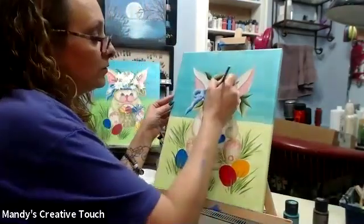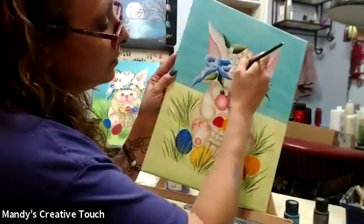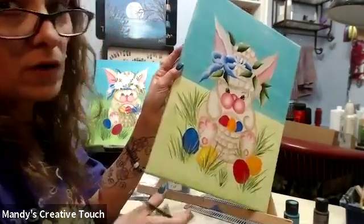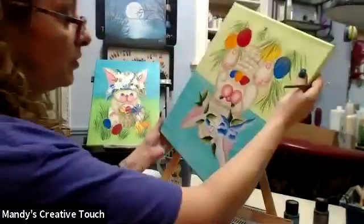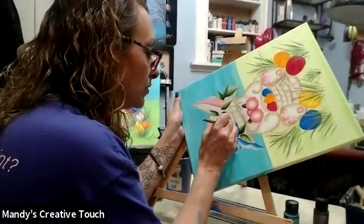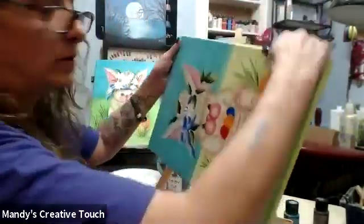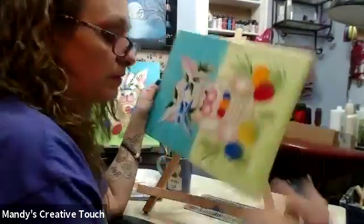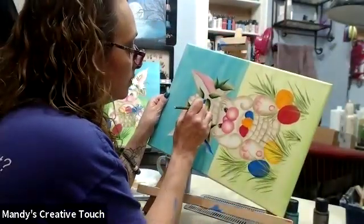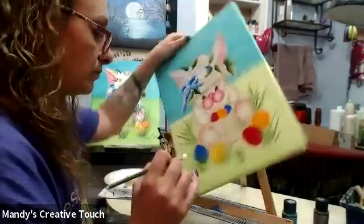Sometimes it's hard to do your daisy stroke, pushing from the bottom and flicking up. And if you do have a hard time, then I suggest just keep turning your canvas, so that way you're always pulling towards you. And you just keep spinning, spinning, spinning, and then you'll get the consistency there.